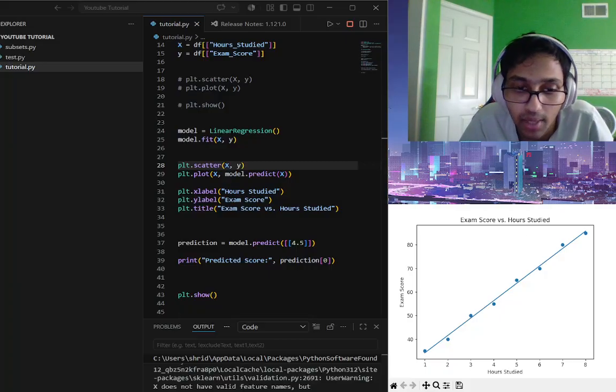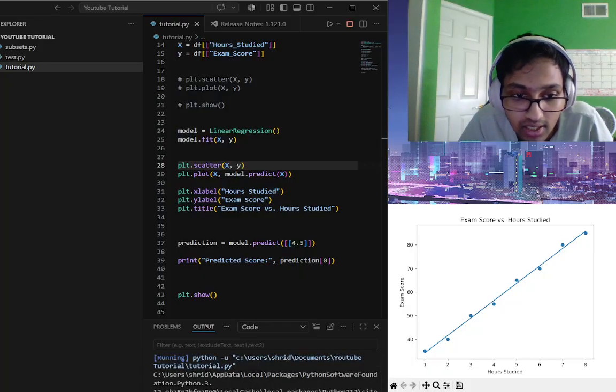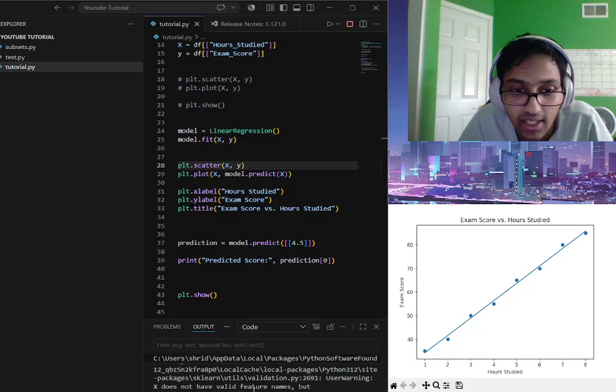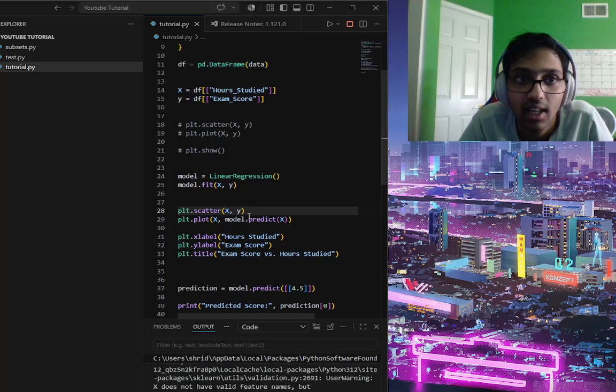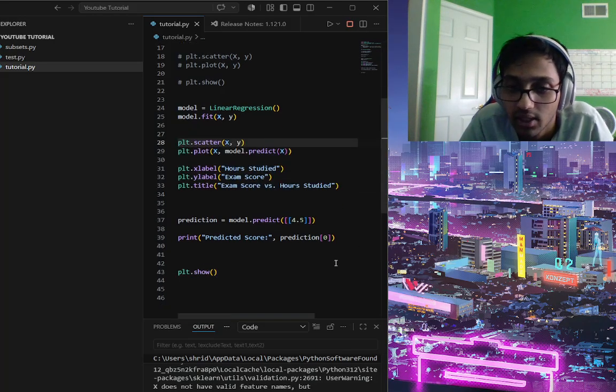There was a warning. It said something in the ballpark of 60 point, but I think there was some floating point error which caused a validation error, user warning. I don't think we named the feature properly. Okay, that is a little bit of an issue that we will address shortly.